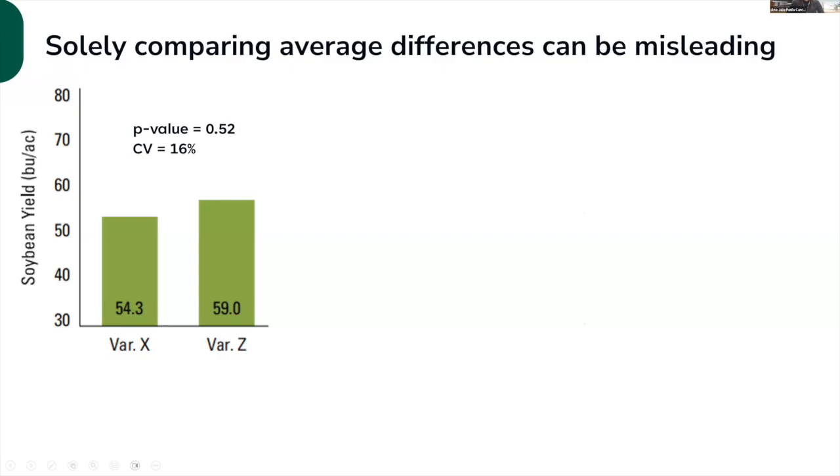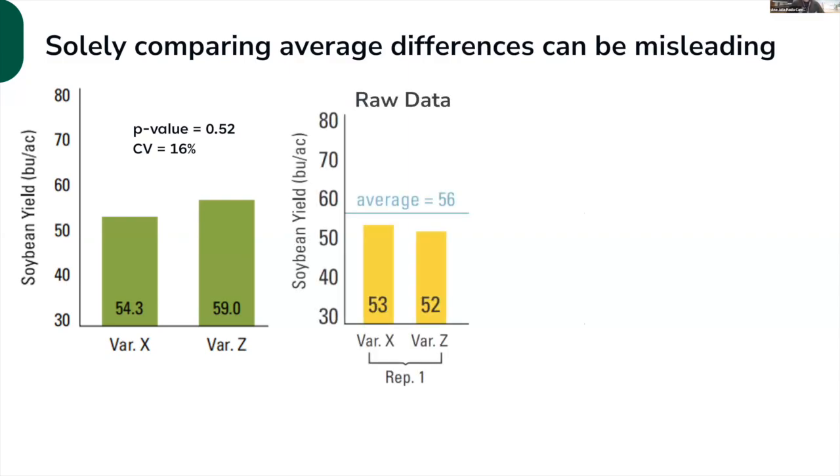So when we're talking about p-value, we want this to be significant at 10 or 5%. And that's the 10% that we were talking about before. So even though we see this trend, they are not statistically different. Now let's see a little bit of the raw data to find out what is happening behind the scenes and why this is not showing.